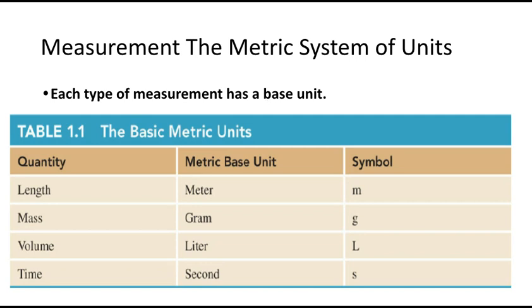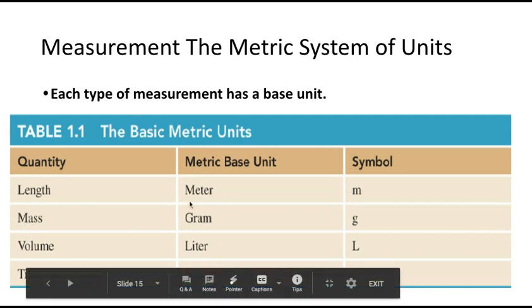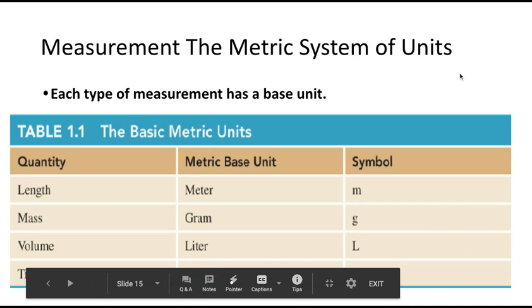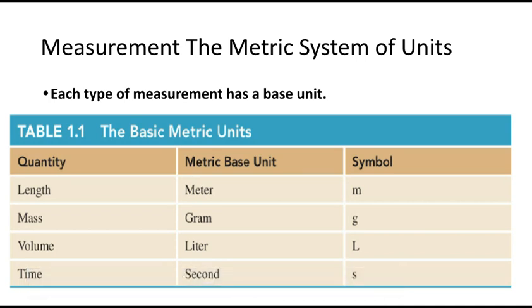Basically in the time we have together, we are going to be using different metrics in order to understand different units. So when we're talking about length, we'll generally use the idea of meters. When we're looking at mass, we'll generally use this idea of grams. For volume, we'll use liters, and time, we'll use seconds. So each of these is basically the basic units of measurement that we're going to be using throughout our semester or throughout our time together.